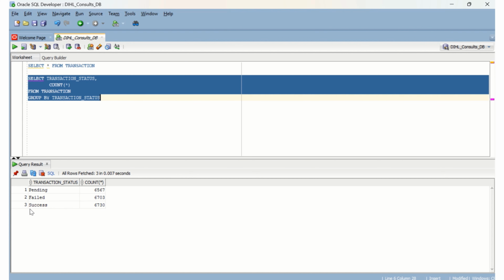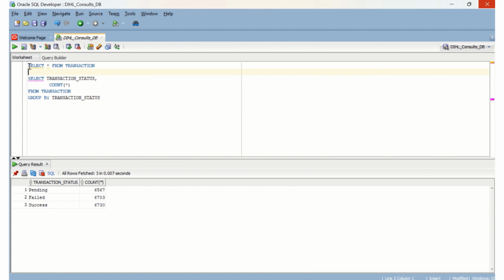Failed transactions, we see the record. And then success transactions, we see the records. So let's take this out so that it will be easier for us to execute our script.